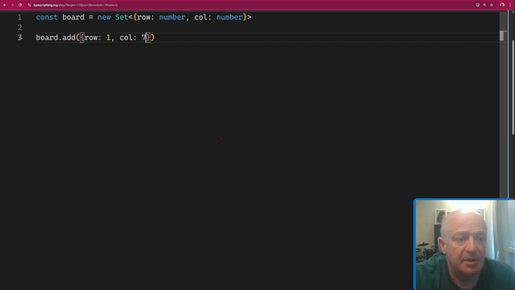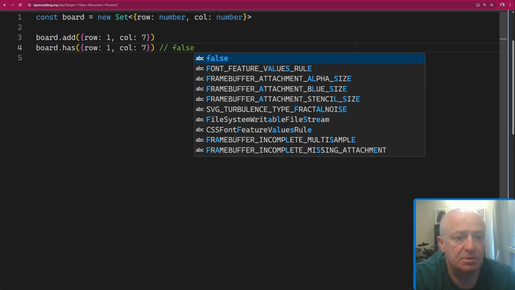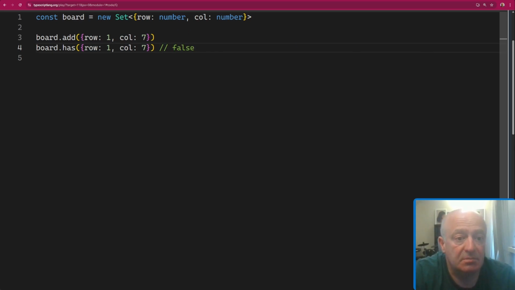Now, if I ask this board, do you have this element, row 1, column 7? We would expect the answer true, but instead we're going to get false, even though we've just added this element.